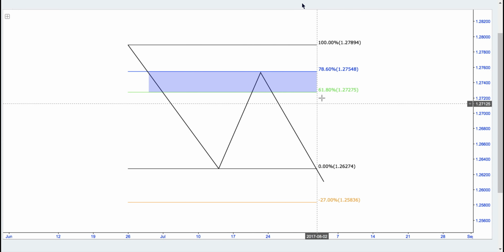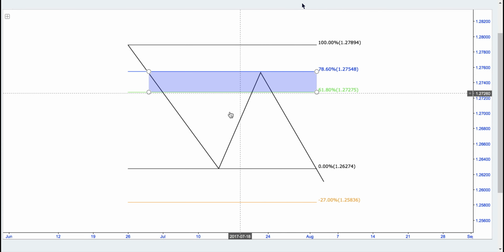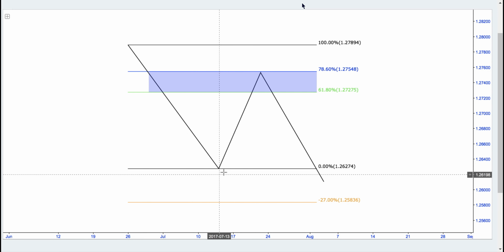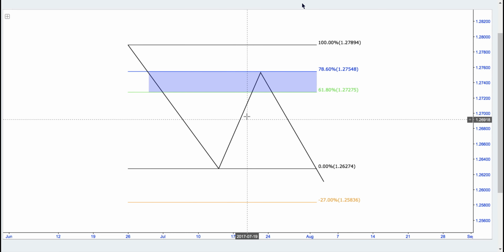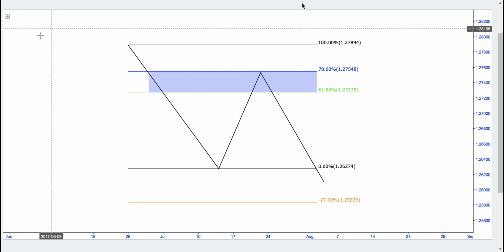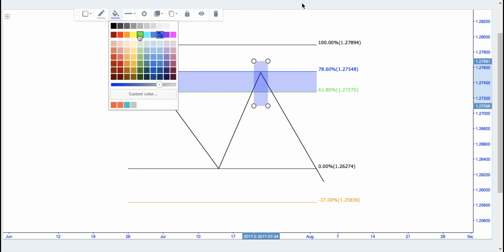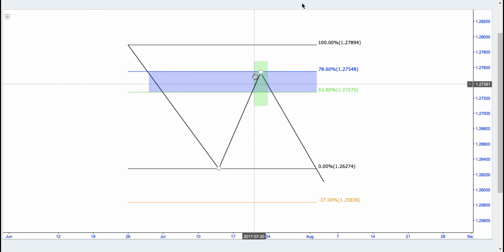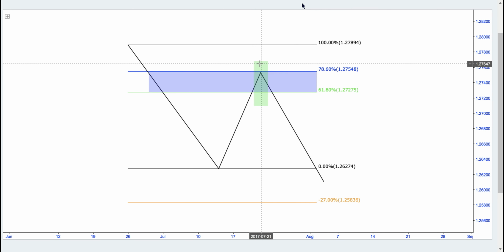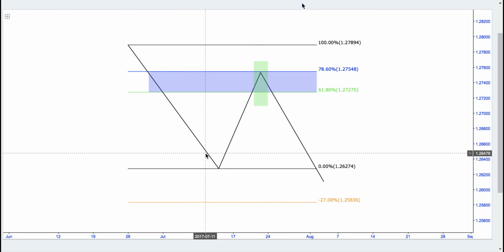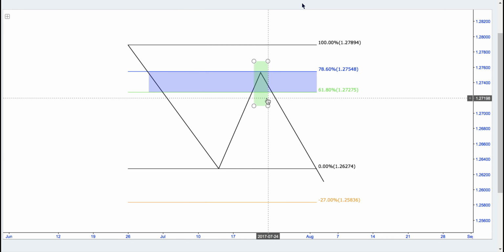What invalidates this Fibonacci is if we put this on a daily time frame, and a daily candlestick runs up, and we get a daily candle which closes above. So we've got a nice green candle there. The daily candlestick closes above the 78.6. On that day, this Fibonacci is now invalid. You scrap it. Why is it daily?